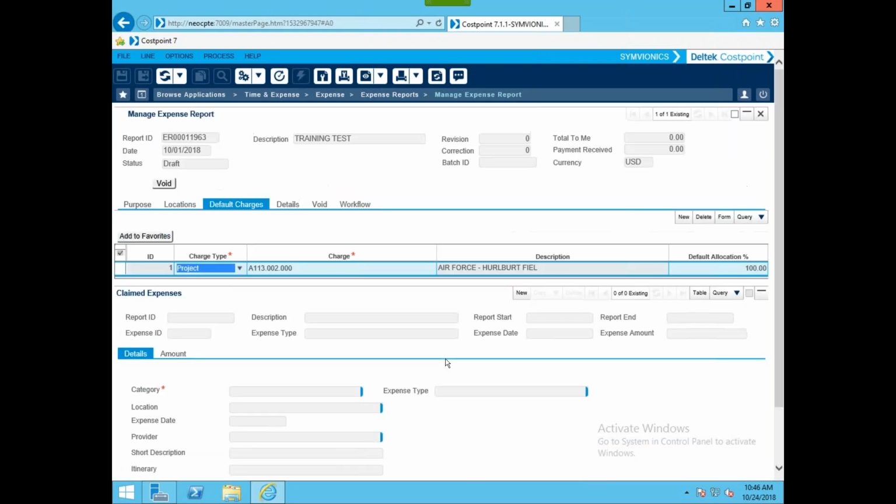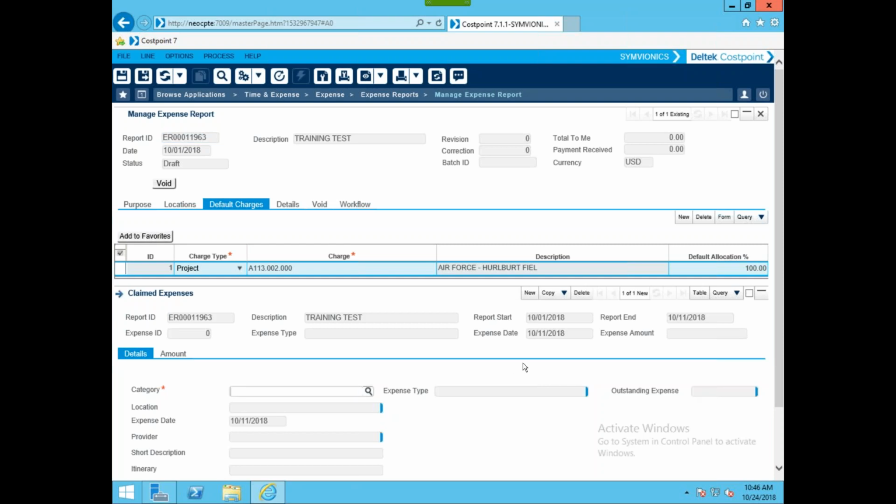Okay, so I'm going to scroll back up for a moment. I don't know if you guys noticed, when I did the save, it brought me down to the claimed expenses because the system knows that's what you're going to enter next. But I'm scrolling back up because I want you to see what it filled in at the top. On that save, it's going to give it an expense report ID and then fill in your status. And basically it saves this record to the system so you can continue your work.